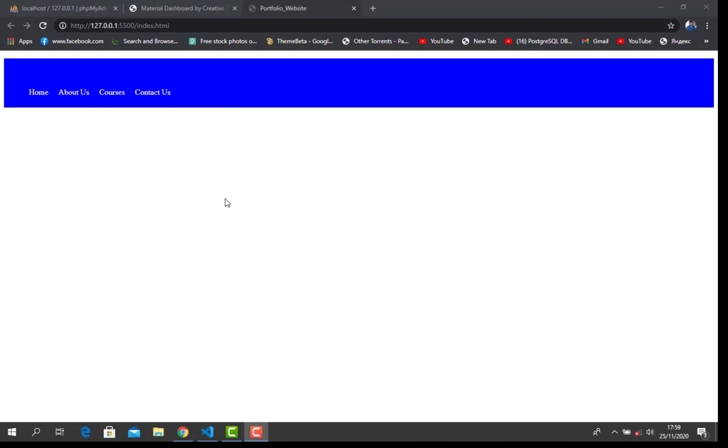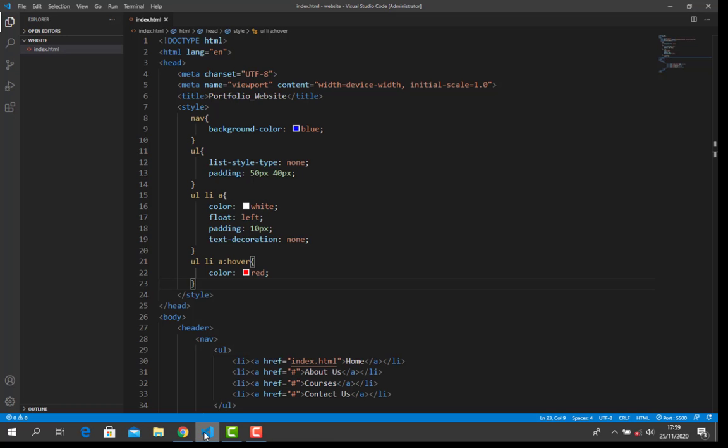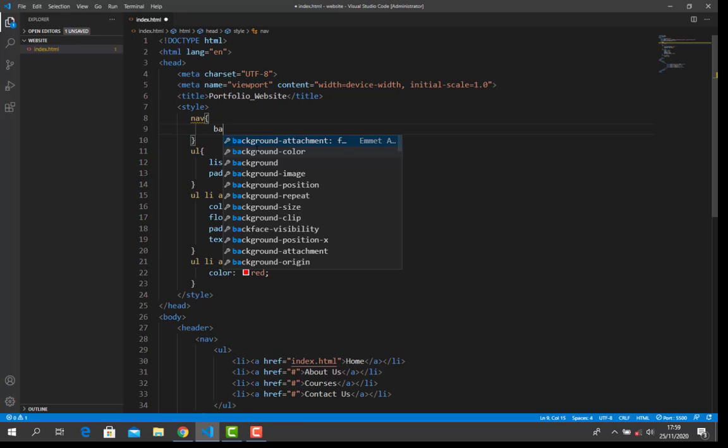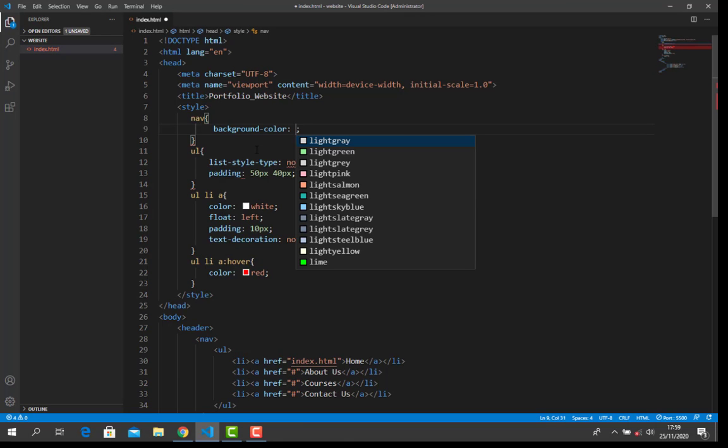So let us go to our text editors. I'm using my VS Code. I'll go to my VS Code, and first of all I'll get rid of this blue color. Let me just put there a background color of light gray.